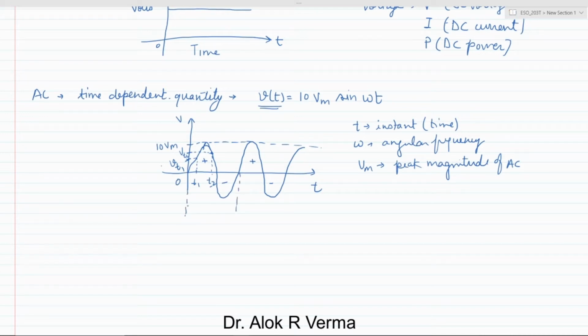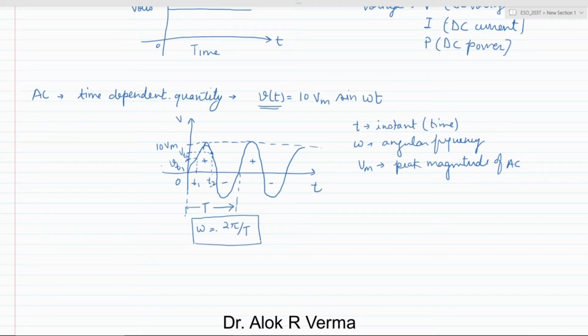We'll be talking about this in detail in the case of AC circuits whenever we start them in coming lectures. For the time being, you assume that this is T and omega is the angular frequency, which is defined by 2 pi by T. So just remember that, otherwise we'll again have a look into this, what it means and how this is written in this particular format.